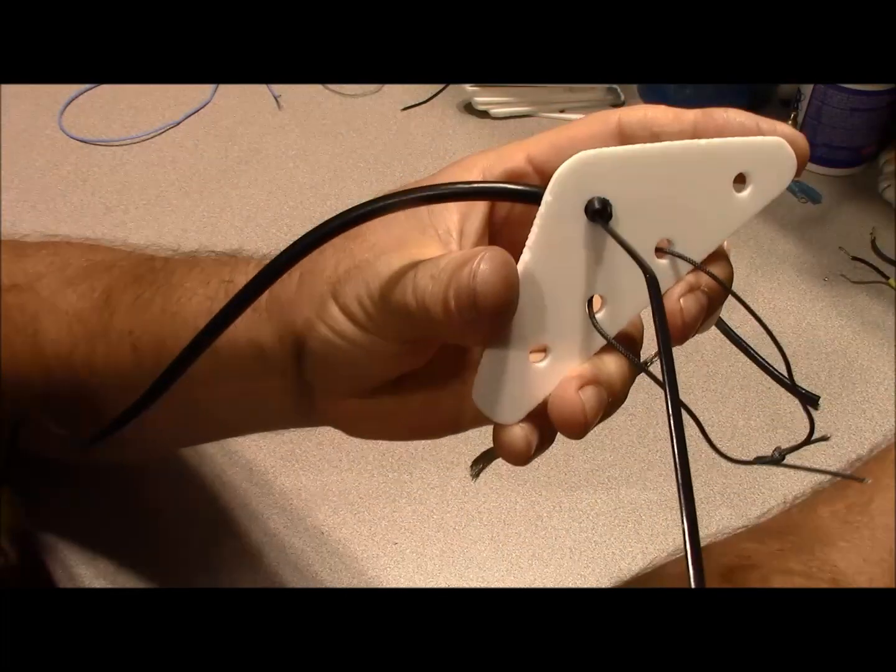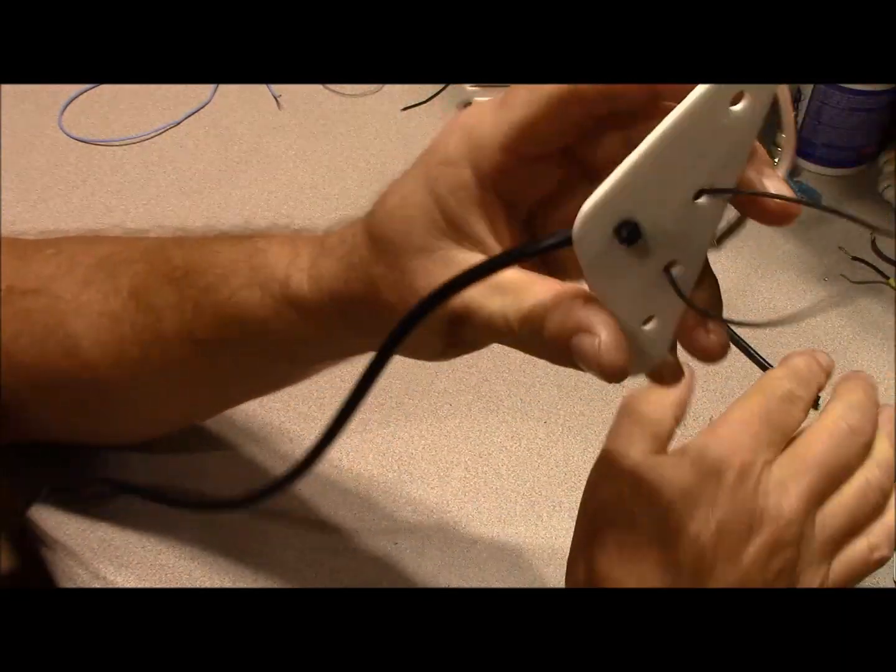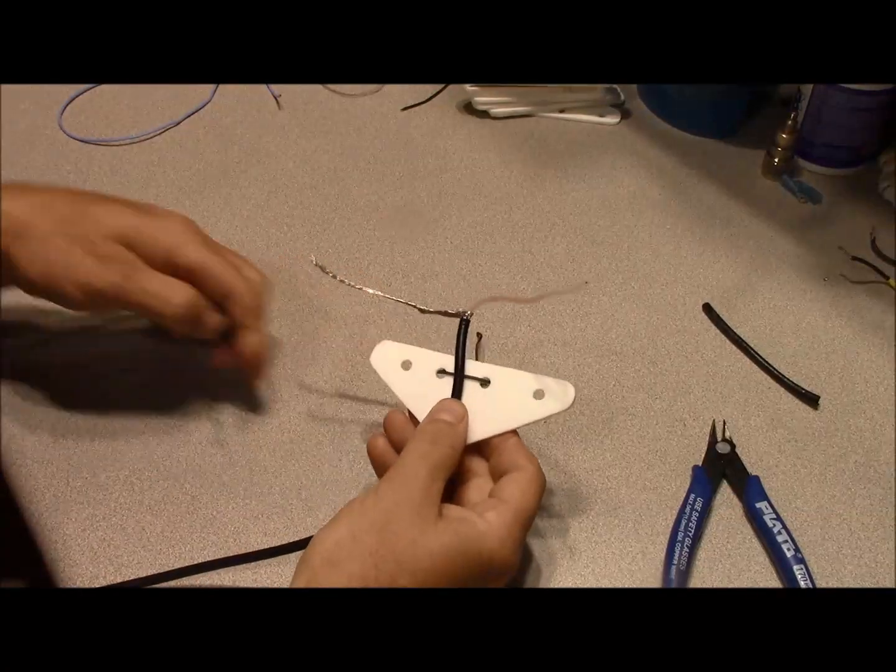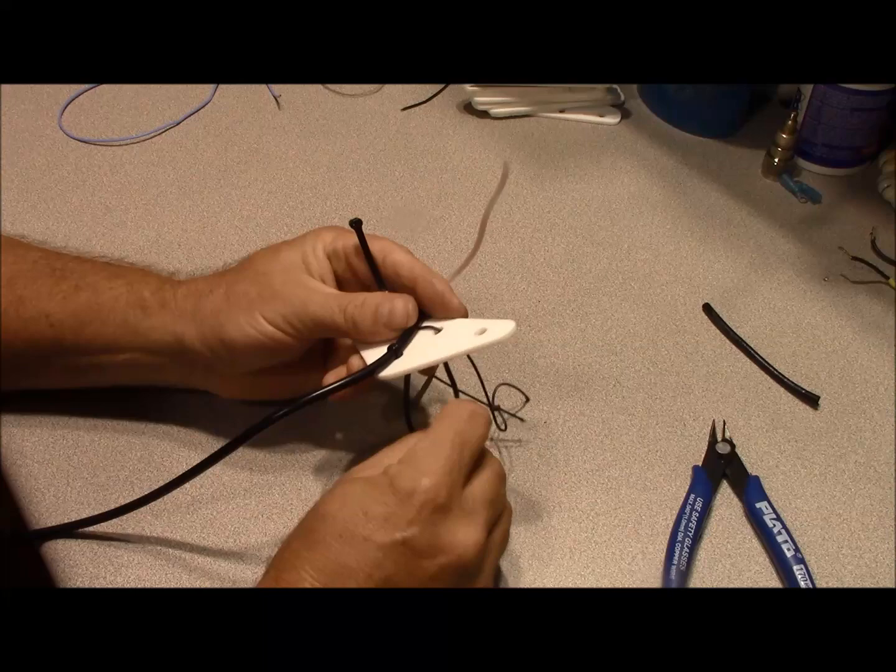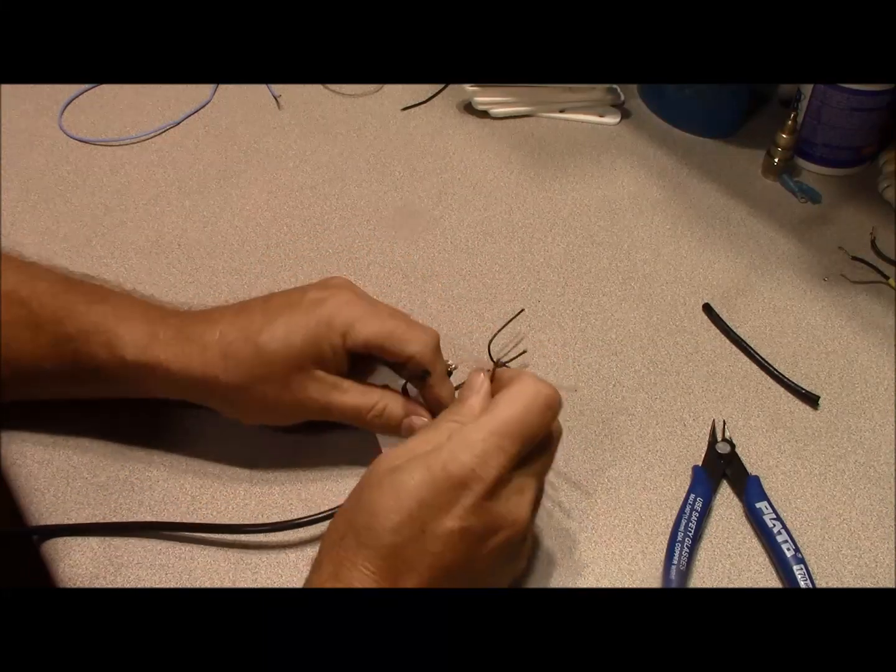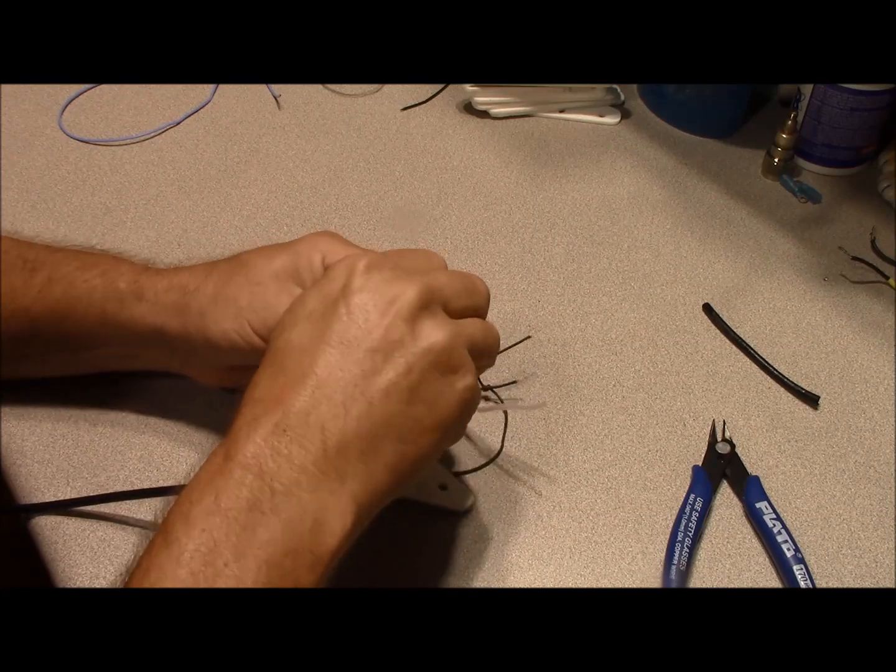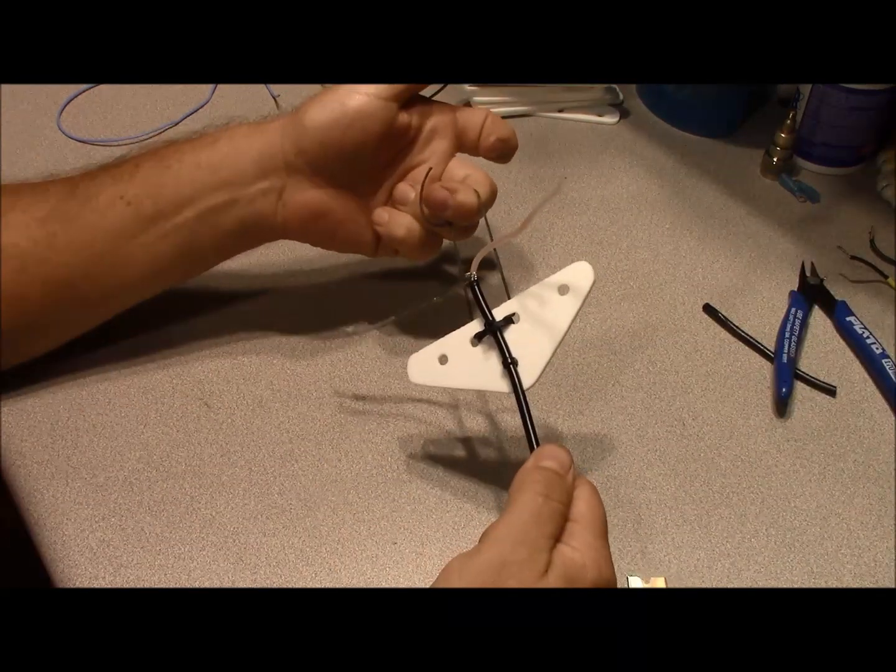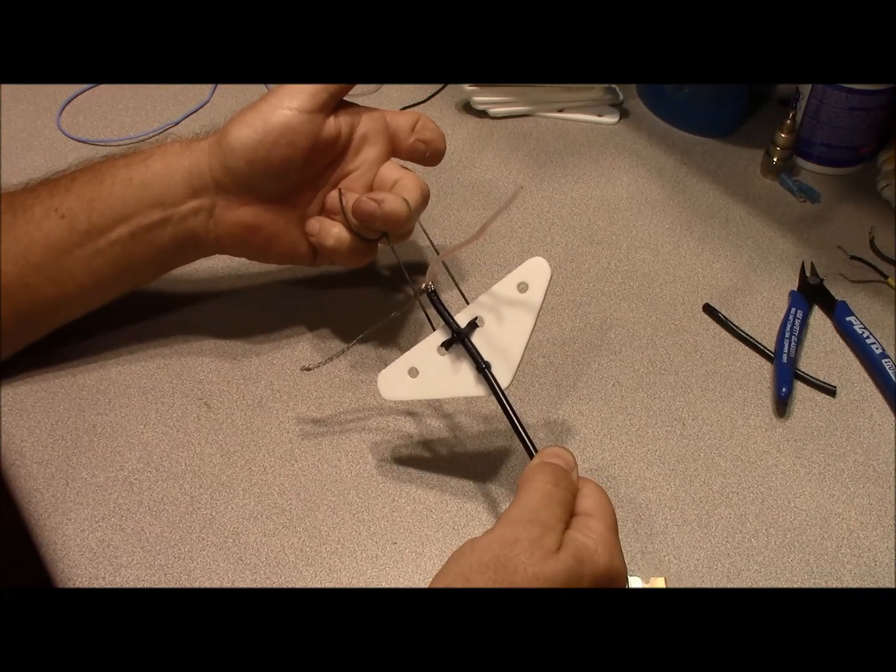And here's the detail on the back side of that. Let's trim your wire tie off. Now take a second wire tie and loop it around. You can see how that provides a considerable amount of support to your feed line.